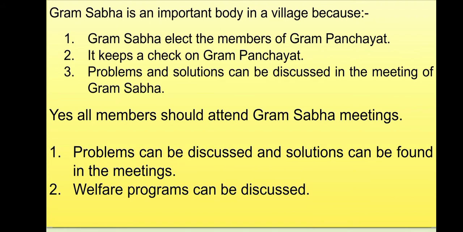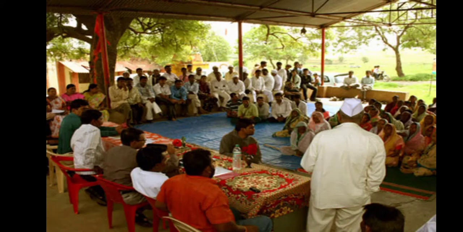Now, yes, all members should attend Gram Sabha meetings. Do you know why? Because when all villagers gather there, they will discuss their issues, then they will try to find out the solutions of their problems, right? So why is it important to attend these meetings of Gram Sabha? Point number 1, problems can be discussed and solutions can be found in these meetings. And second is, welfare programs can be discussed. That is why, children, going to Gram Sabha meetings is very necessary for all the villagers, right?